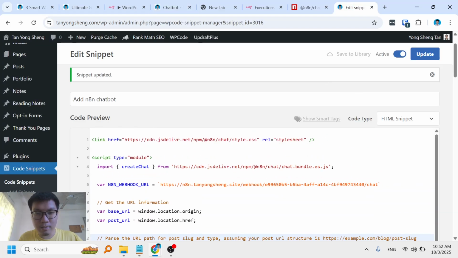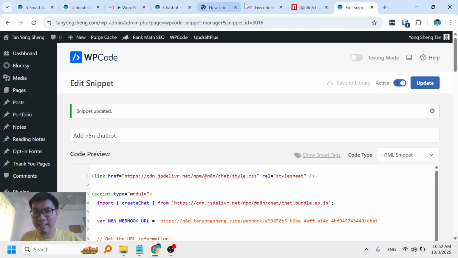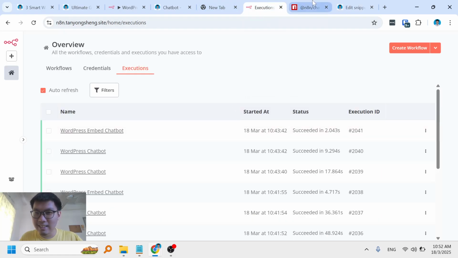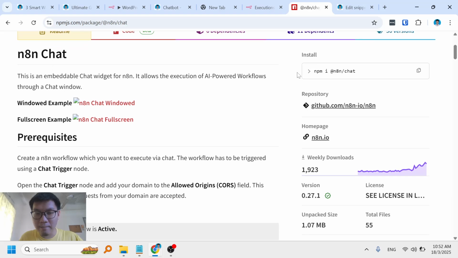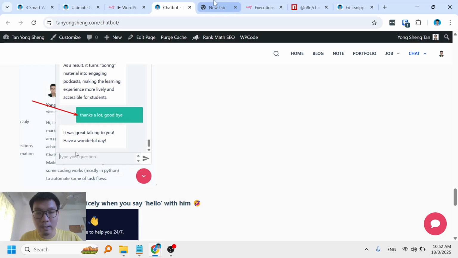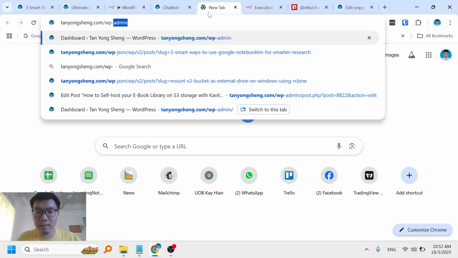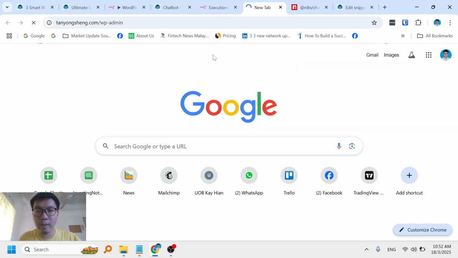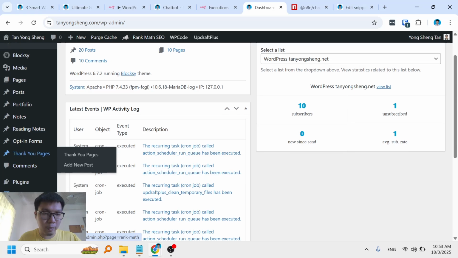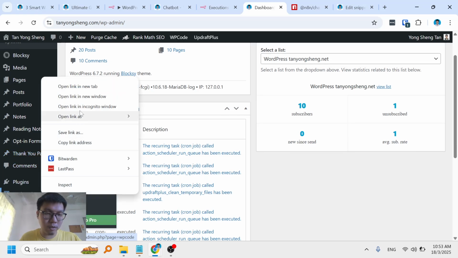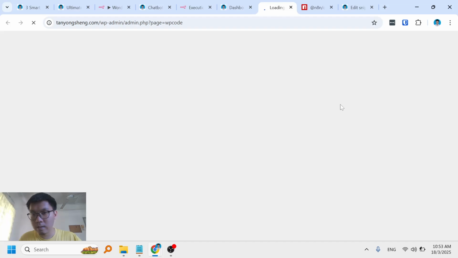And okay, last thing, sorry for this. I missed one thing, which is how to install the chatbot on WordPress. Let me open the WordPress admin, and then we need to install this code.